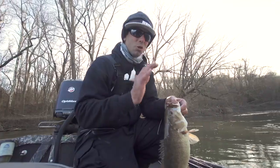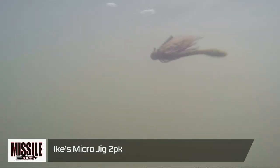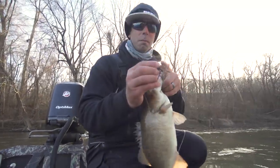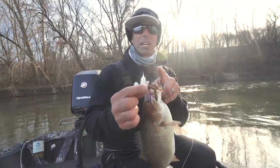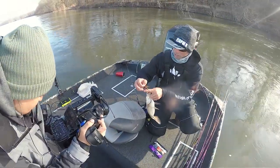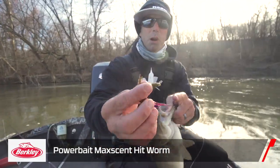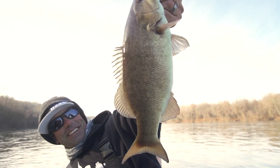This is a new bait, a brand new presentation — this is called a micro jig. A lot of these fish haven't seen this presentation. Best analogy: it's almost like a ned rig on steroids because you have that skirt flare to it. This is the 3/16th ounce in peanut butter and jelly color, and I'm just tipping it with a Berkley Maxscent hit worm, literally biting off just the back end to give it a little bulb.